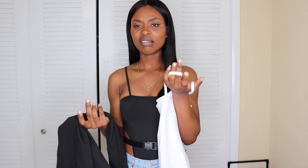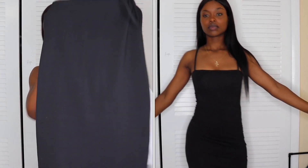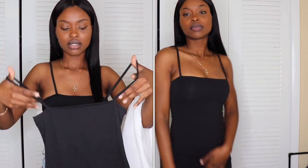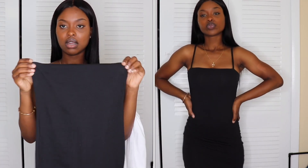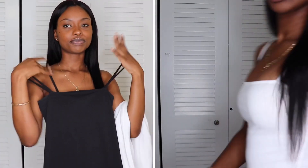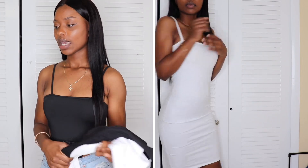The last two things are the same item in different colors — black and white. I was going to get a blush pink and I regret not getting it, because the white feels a bit plain. They're bodycon midi dresses that hit right above the knee — I'm 5'8" for reference. They have a square-cut neckline and spaghetti straps that aren't adjustable, but they fit properly. Same size in both colors, and that's everything!